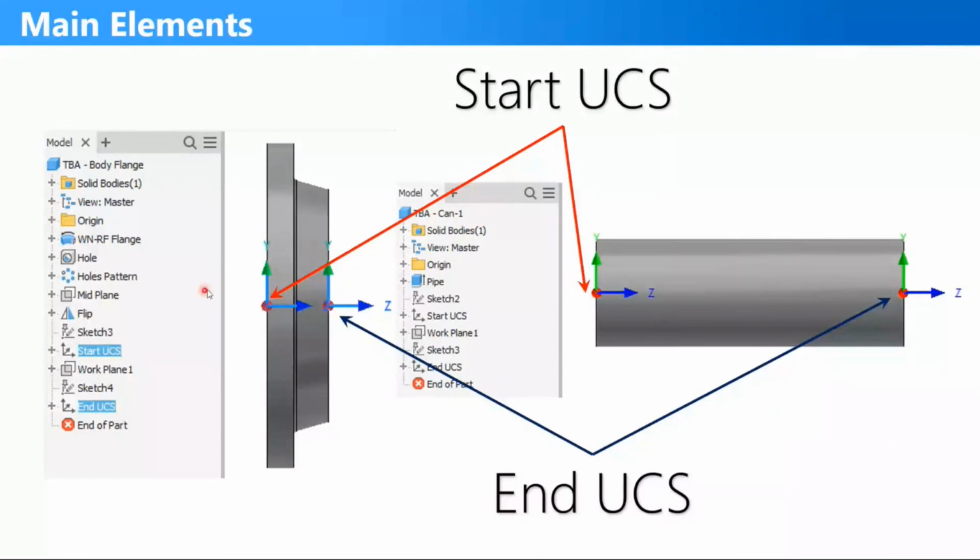This UCS gives SEG the ability to make an assembly. For example, if you have a body flange like this, after that you have another element like this shell. To assemble this element with the previous element, SEG will connect the end user coordinate system here with the start user coordinate system for the next element. So that's the concept of the assembly.